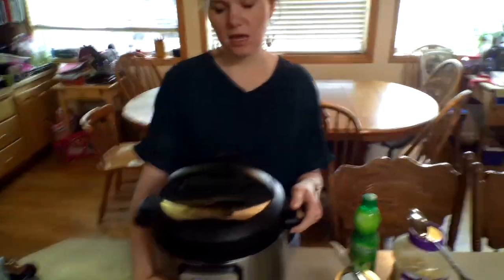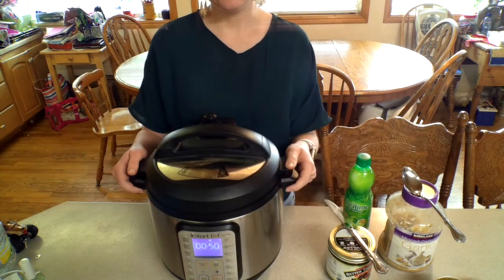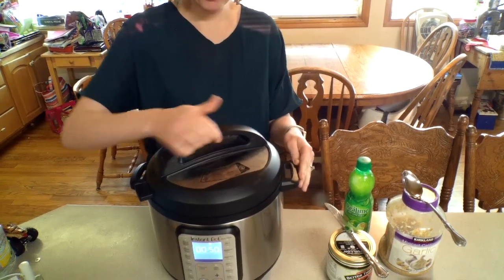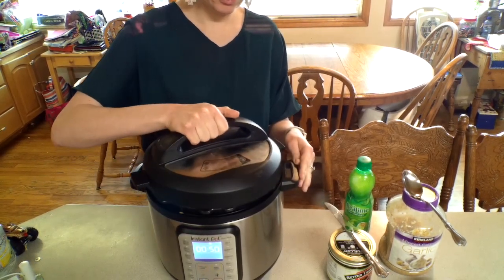So what I've done is I've soaked my black beans in the Instant Pot. I put the beans in and filled it with water. A pound of beans takes about 6 cups of water for soaking. So today we've done 2 pounds of beans, and I filled it up to the 3-quart line with water. And I put them in, and I set my lid to sealing, and I set my pot to pressure cook and 1 minute. When I do black beans, they cook much faster than pinto beans or any other beans that I've used. So I've let the pressure naturally release.